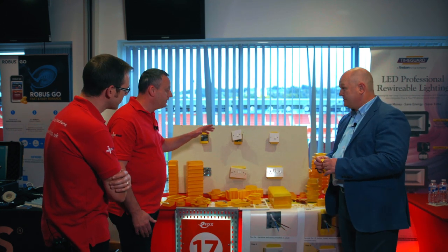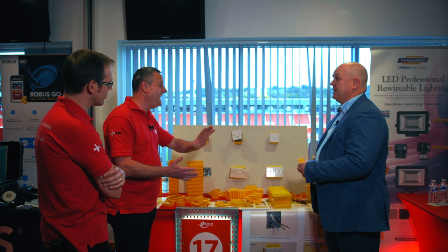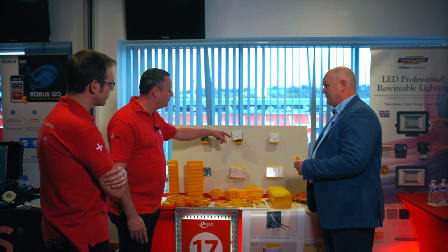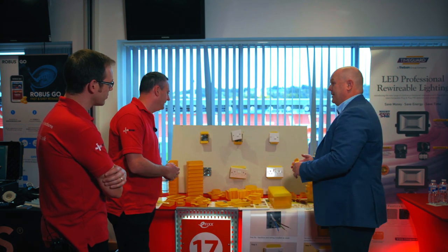So what we're saying is the electrician will have tested, completed first and second fix, walked away from the installation — even though it hasn't been plastered or painted — and all we've got to ensure is that the person following him follows the safe isolation procedure. A competent person. An electrician, when you leave the job, you'd show the tenant and the builder how to safely isolate. If any sockets trip, you show the end user how to operate the RCD and the circuit breaker, and show them the safe isolation procedure.